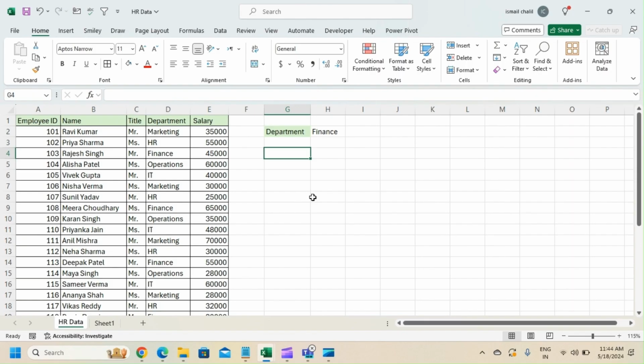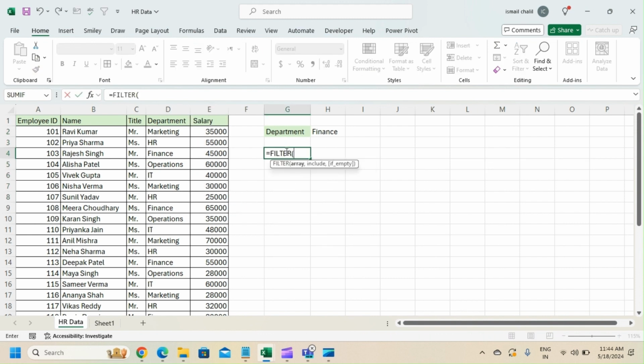In this part, we are going to look at how we select certain columns from the array. The scenario is, from this array I want to filter out those people who are working in the finance department. However, I don't want all of these columns, I just want the name and the salary for those employees. So let's see how we do this. So is equal to filter.